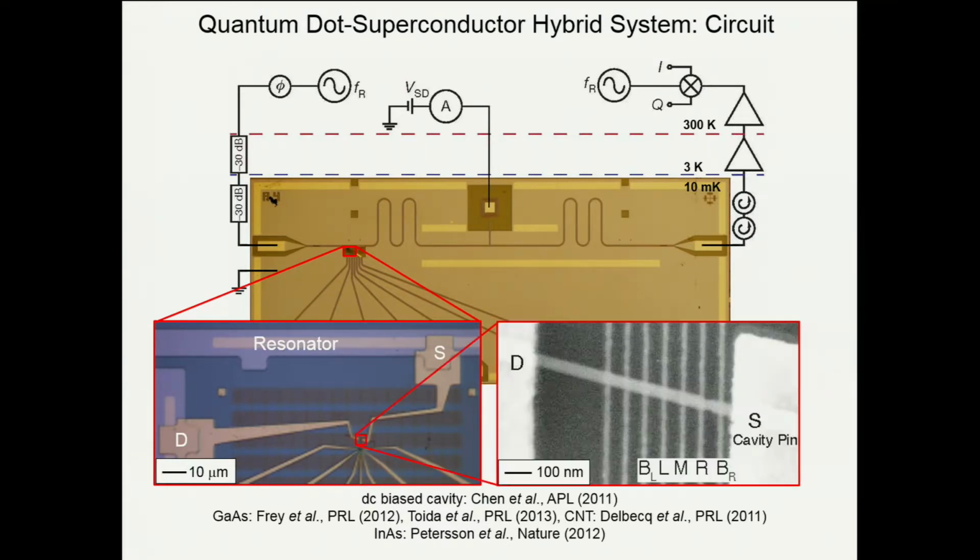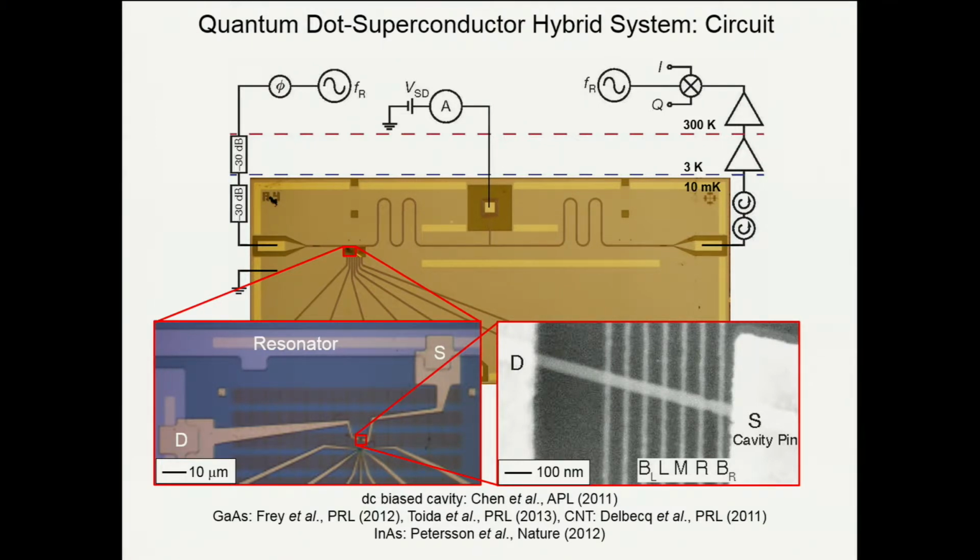Let's zoom in again. This is a 100 nanometer scale bar, and this is a scanning electron microscope image that gives us resolution at these length scales. And here you can see the single indium arsenide nanowire. It's been laid on top of these gate electrodes that we can use to create the confinement potential. And we have our drain and our source electrodes. All right, so now here's the rub: we have one electron that we're going to trap in this nanowire. It's localized on a 100 nanometer length scale, and we want it to talk to this cavity that's like a centimeter across. It seems really unlikely it's going to work, right?